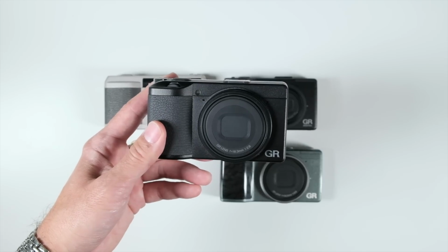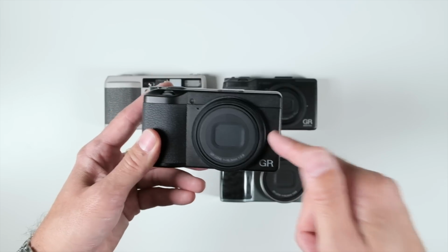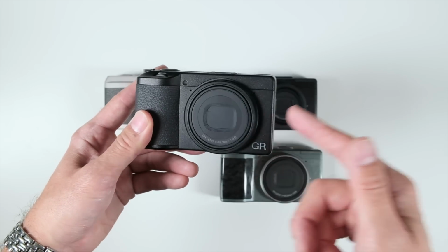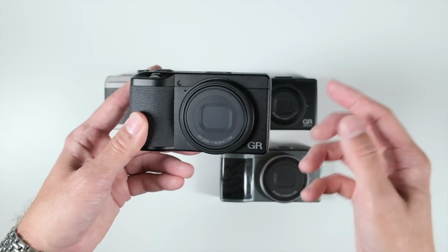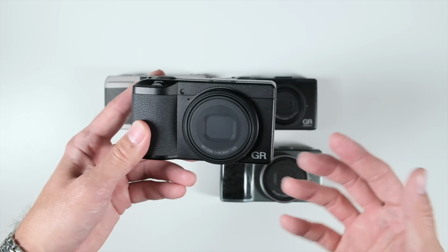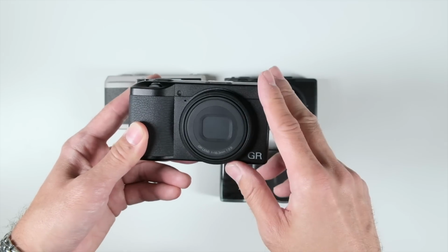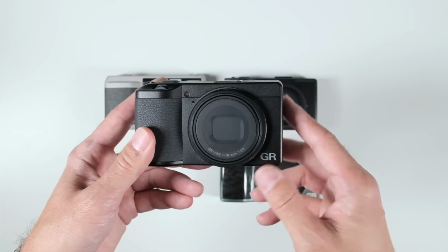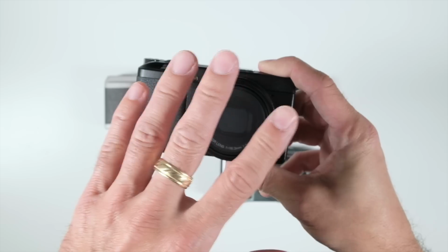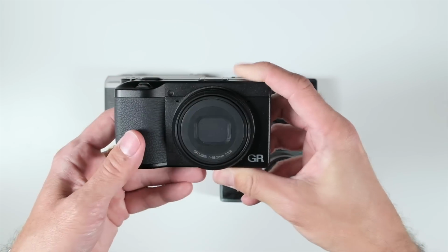I still think this should be more of a connected device. They should have apps, maybe VSCO filters actually built into this camera. Work with VSCO, work with RNI, work with these different brands, and create different profiles, film profiles, digital profiles, and be able to upload directly to Facebook or Instagram right from the camera. I think that really is the future of these compact point and shoots, because there aren't a lot of them around anymore. This used to be king.